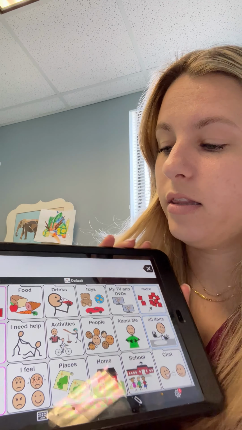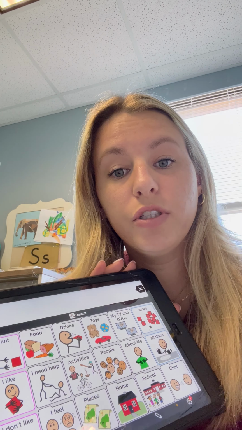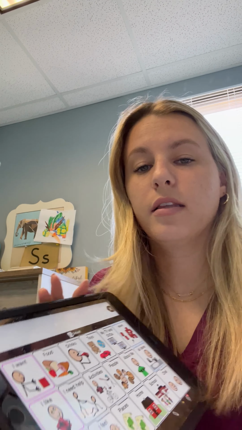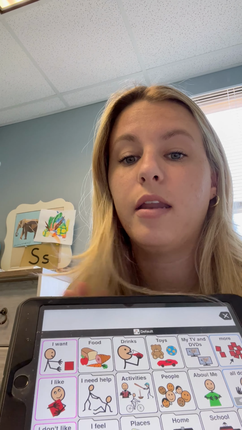I just wanted to talk today also about what we use in our office and some of the ways that I will target our AAC device during our sessions. We use a tablet with the app Proloquo2Go, and I really like this app because you can personalize it to yourself and really individualize it.